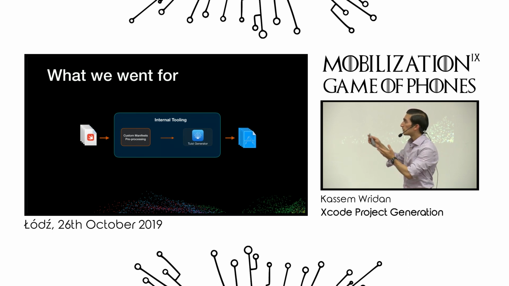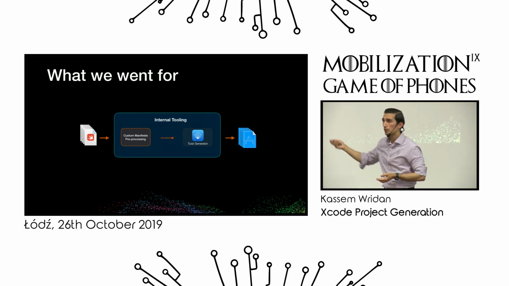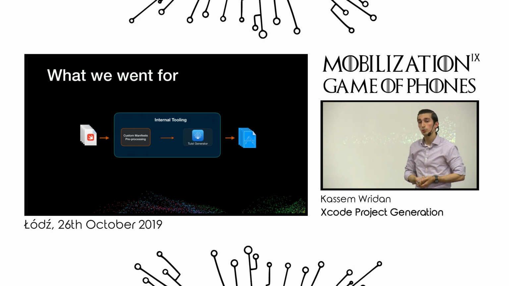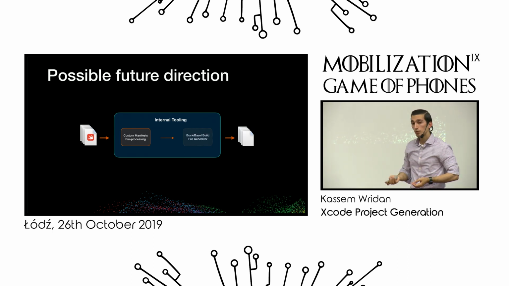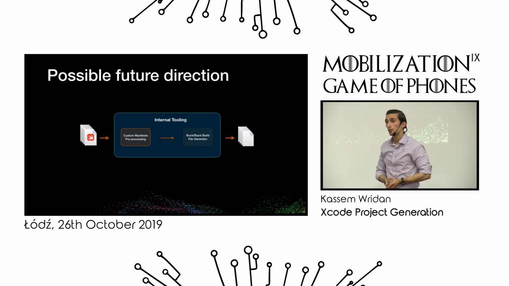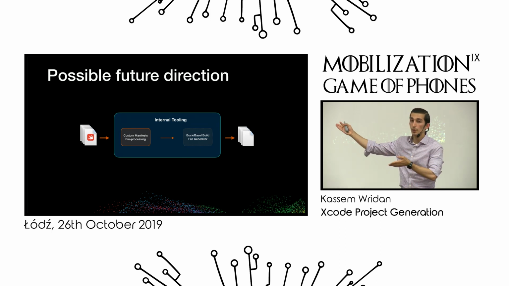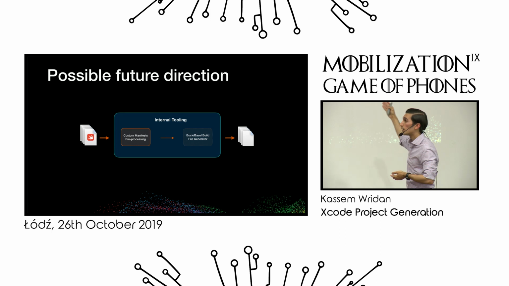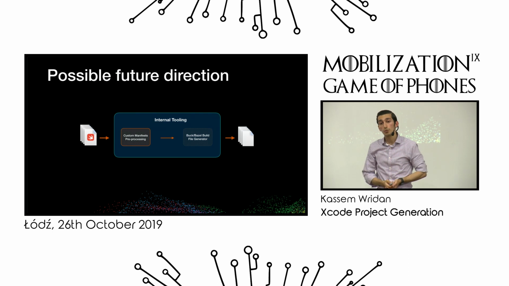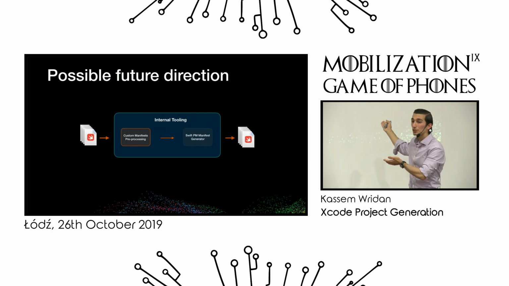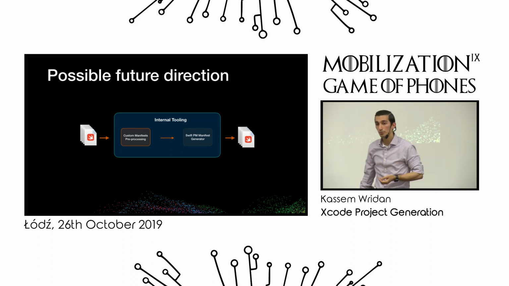And you're probably wondering, why did we do it that way? Why didn't we just use Tuist directly? Really, it's because we wanted the flexibility to swap what we use internally, because we're considering using an alternate build system. We might do that in the next year or maybe the year after. We don't want to dismiss that option. It's just not a good fit for us today, but that doesn't mean it won't be in the future. So if we have our own custom manifests that we pre-process, maybe we can generate something like a Buck or Bazel build file out of it. Or maybe if SwiftPM addresses all the shortcomings it has today, we just generate package.swifts, delete the tool afterwards and call it a day. So it does give us that flexibility.